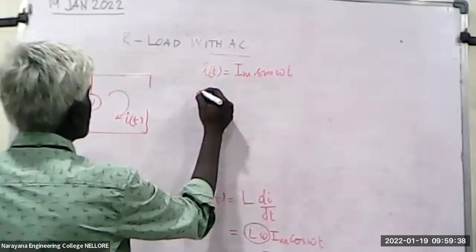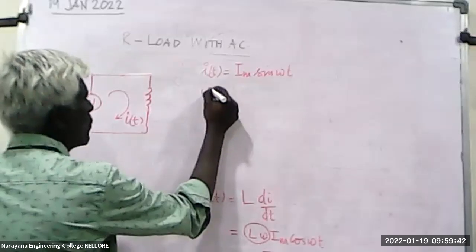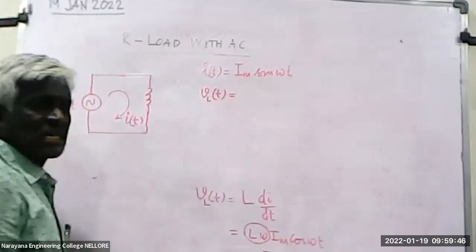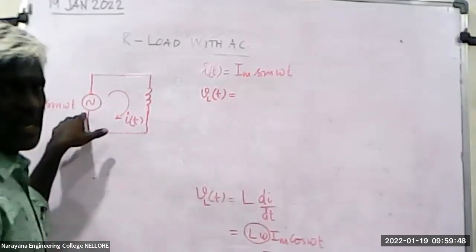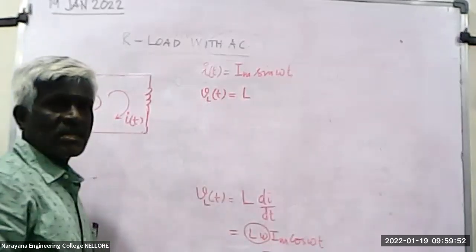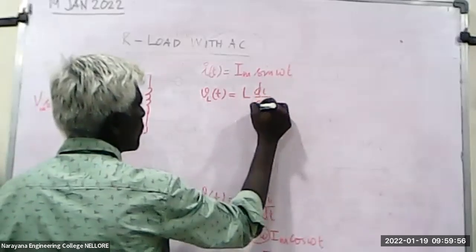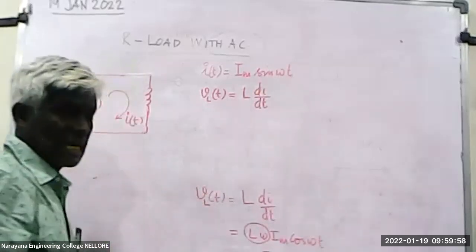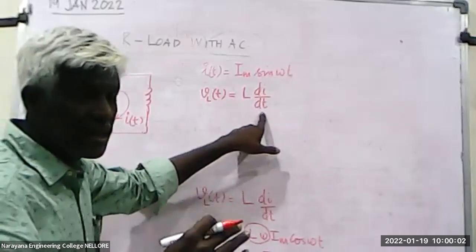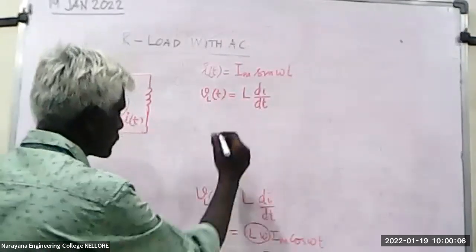Okay. So I replace this one with inductance. I want to know what happens to the inductive voltage, the voltage across the inductance, when I apply a sinusoidal input. I know that the voltage across an inductance is given by L times the derivative of the current. So this is the one which delays the current, doesn't allow the current to flow instantaneously. It takes the derivative of it.